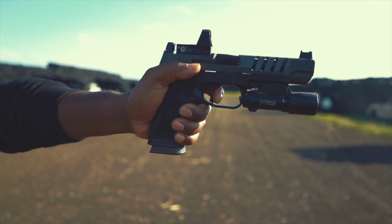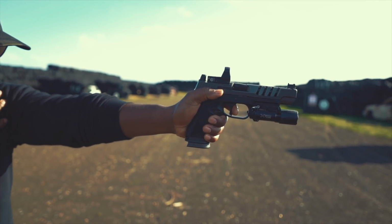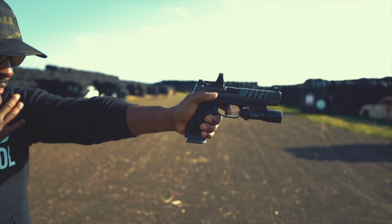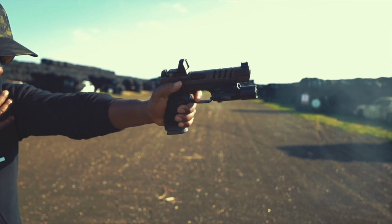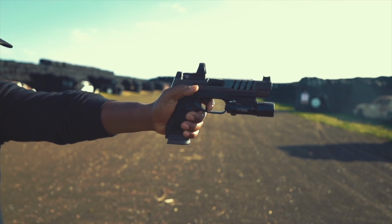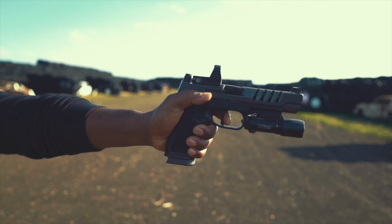Initially, I wasn't really blown away by it. However, after shooting it extensively, I started appreciating the 90-degree break. That said, I think triggers are subjective, and I can see some people loving the hell out of this trigger and some people kind of being indifferent, but no one is going to walk away saying they hate the trigger.